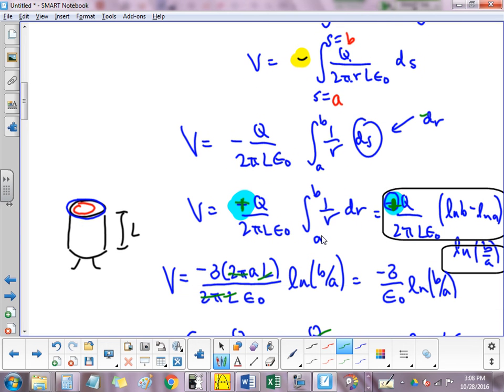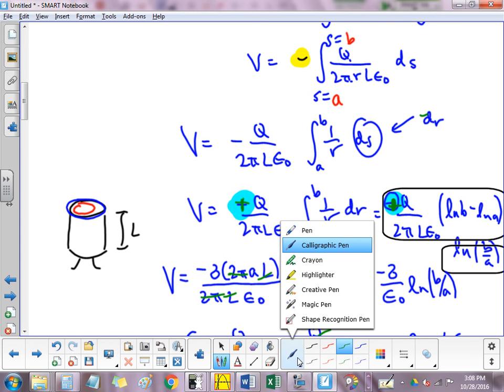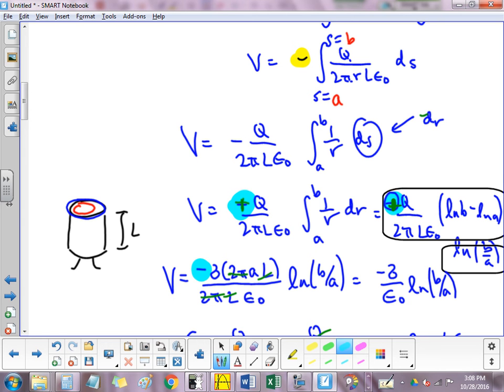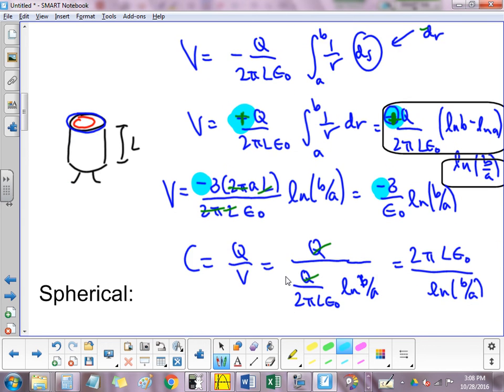And then this would be a positive. And this would be a positive, which makes my final capacitance positive. As I wrote, I never did carry the negative from my V. So I was afraid to, but now I found my mistake. So anyway, which plate you go from and to matters, I guess, but in the end, who's to say you're supposed to put the positive plate on the inside and have it radiate field lines outwards? What's the rule on that? Who said you can't just switch the plates?